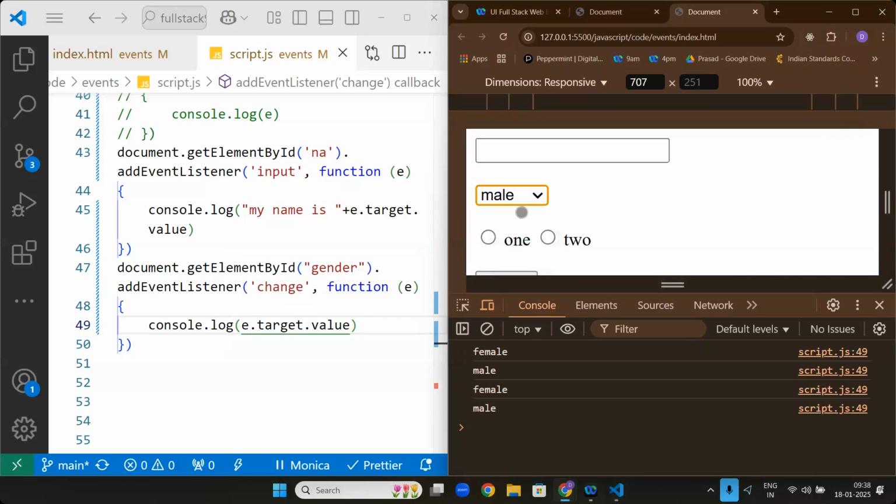If I change it to male, so when this event is working now, what is the triggering point of this event? Earlier, the triggering point is input. Now, the triggering point is change.